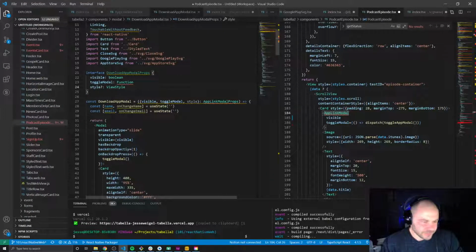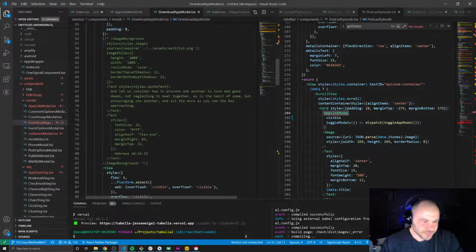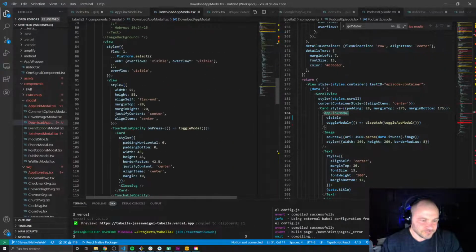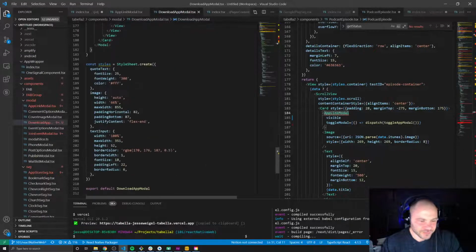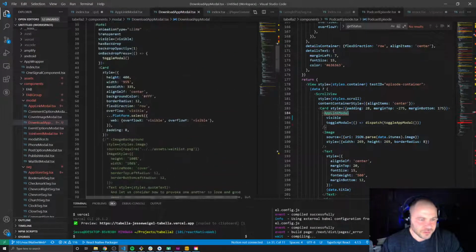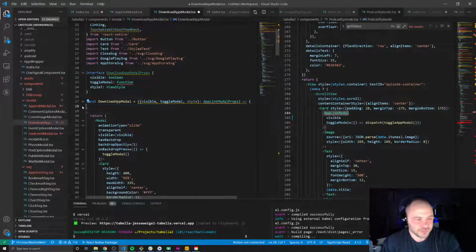Oh, did I get the wrong modal? Or did this modal used to have? Oh, I see. I think this modal was actually copied from a previous modal, and it had some stuff in here that we're not using now, like name and email. I think we actually had some form fields in here at some point, but we don't need them anymore. So I'm going to get rid of them.